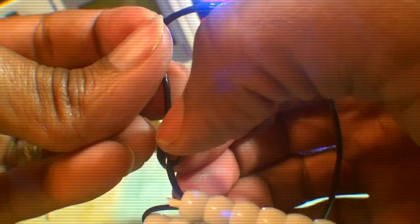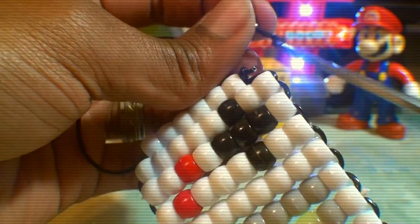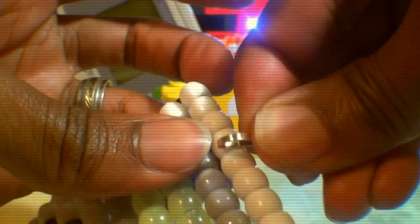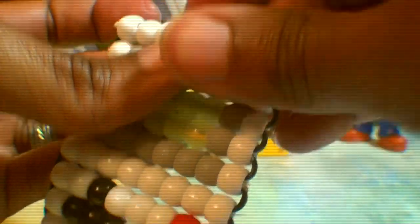Once you've tied off both ends of string with knots that are solid and secure and the beads are all locked in place, you'll carefully cut off the tied loose ends of string. From this point, we can add on the lanyard hook on the first row, in between the 4th and 5th bead of this pattern. Adding on the lanyard hook should be pretty simple, making this design able to clip on to nearly anything. With that lanyard hook attached, your bead Game Boy is now complete!